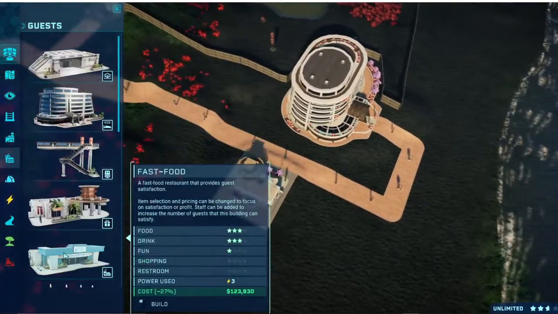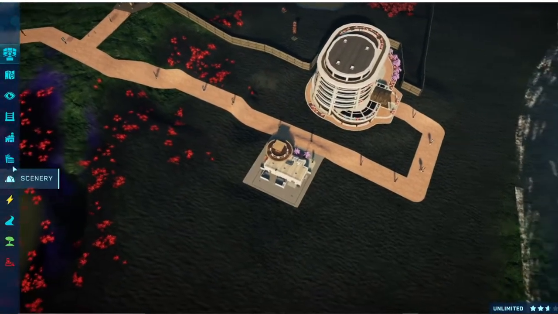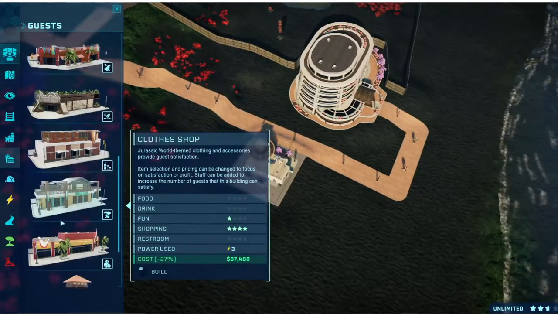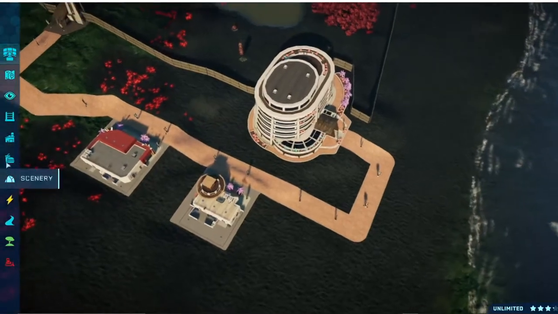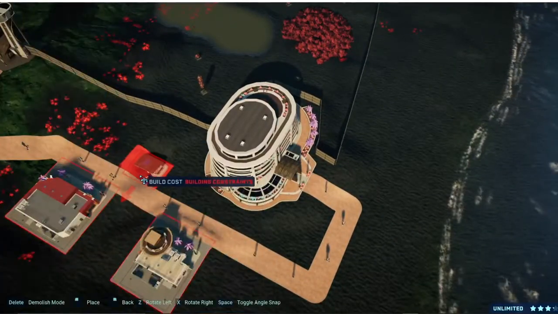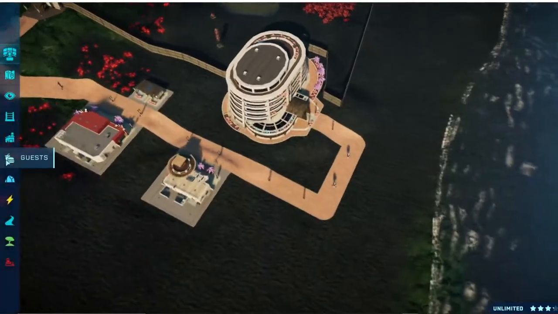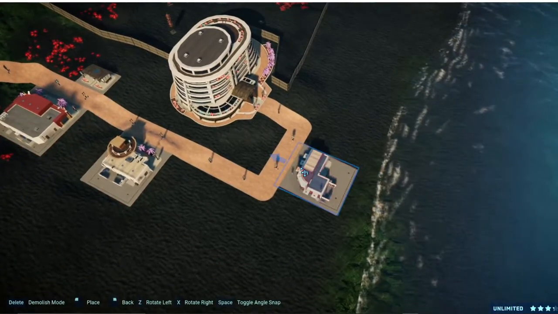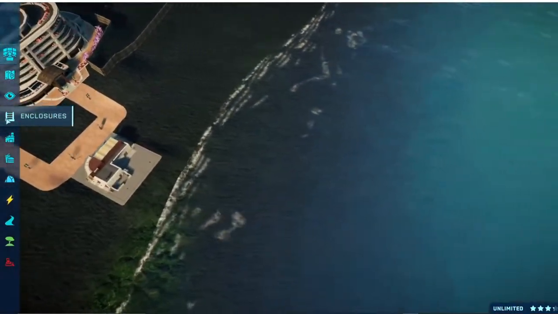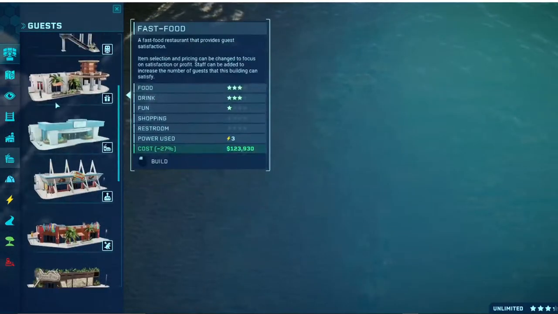Gift shop. And we'll put an arcade too. Why do I always do the first ones? No, I'm not doing an arcade. I'm doing a bowling alley. Need to stop that behavior. And we'll do a restroom, because it's nice to have a restroom. And we'll have a bar. Why not have a bar? And I don't know what else we should do.